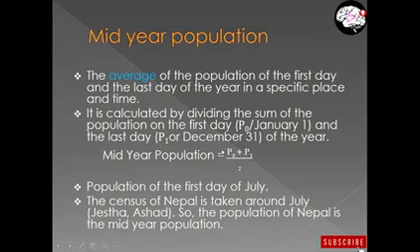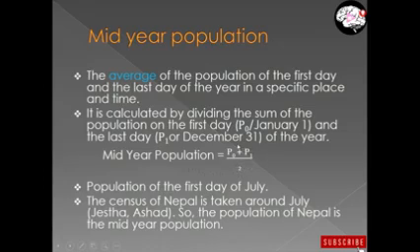P0 means the population of January 1, the first day of the year, and P1 means the population of December 31, the last day of the year. Divided by 2 means that when you take the average, you have to count the items. There are 2 items, so you divide by 2.